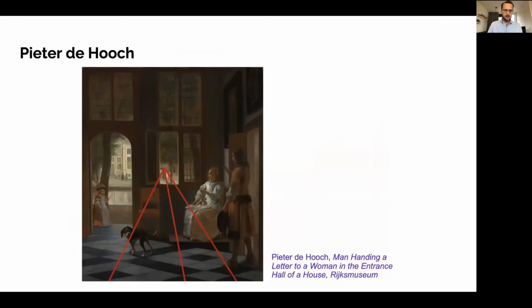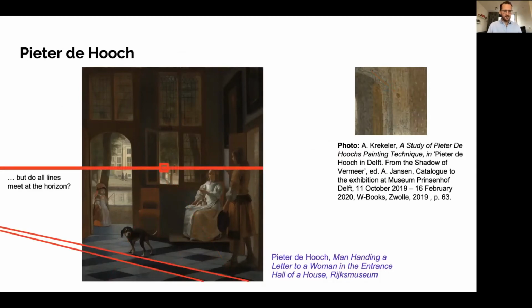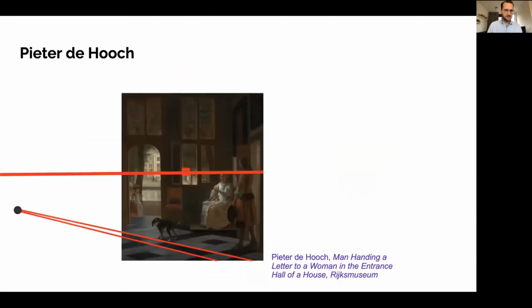And also in some places, when you have this vanishing point, so here we also know that there is this vanishing point used, do the lines on the horizon actually meet? Well, they do not. There is quite a large discrepancy between them. So the artist also used some freedom in this. Now, a question I had, which needs to be researched by a real historian, is perhaps he had a smaller room that he painted this in, and he couldn't really attach those lines far enough away, but that's just my imagination going that way.